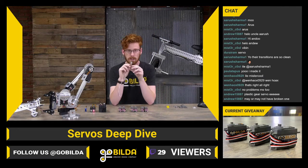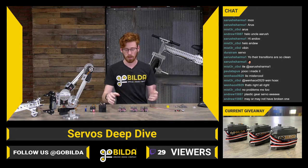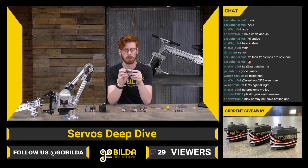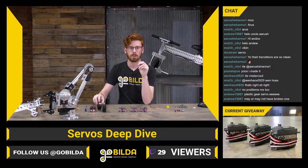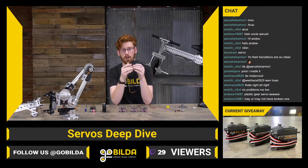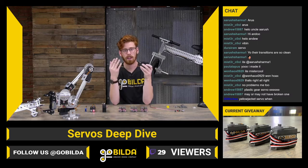And the size of motor you have in your servo will depend on the size of your servo. You have standard size servos, which are the de facto. Most of the time, if you're using a servo, it's going to be a standard size. You also have quarter scale servos, which are generally used in an RC car that's 1/4 scale, somewhere around there. Those can have a larger motor, which means they can have a higher output power. It doesn't mean they always do.